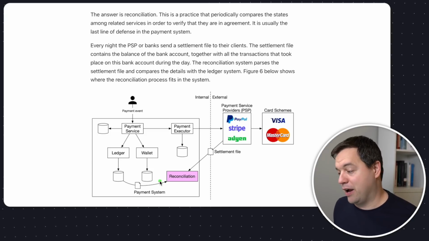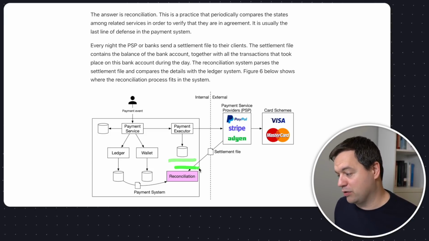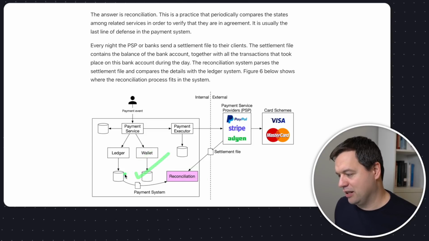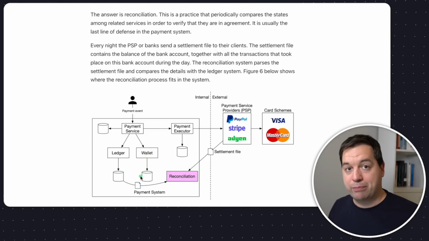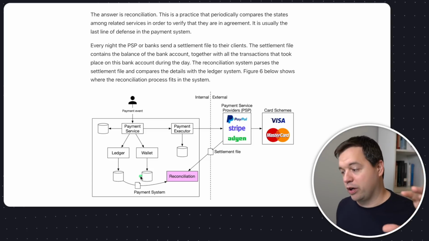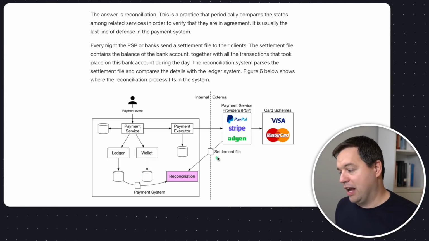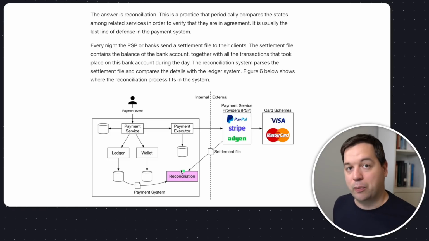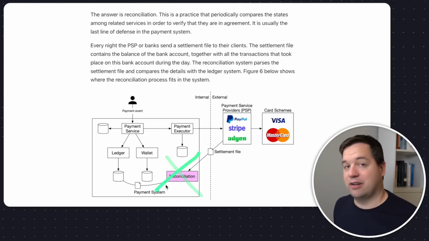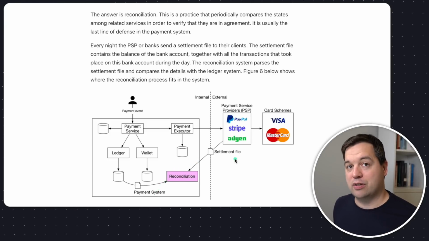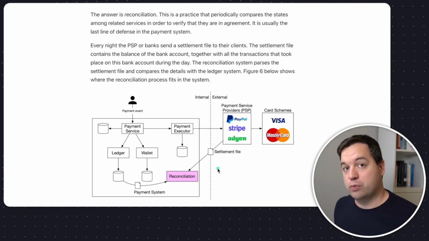And then you look at that file and you see for each row that this file has, you make sure, is it in the ledger? Yes. This one is missing. You look at both sides. You look at your ledger where you have all of the entries, and you look at their entries. And surprise, surprise, a lot of the time these are not the same. And then you have a reconciliation issue. You need to figure out whose problem this was.